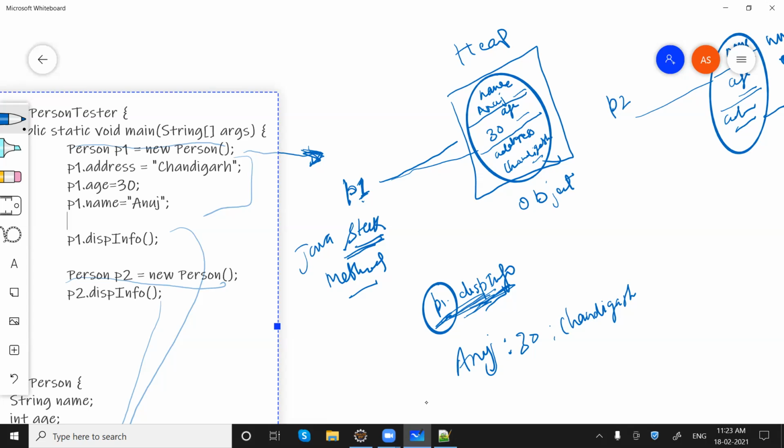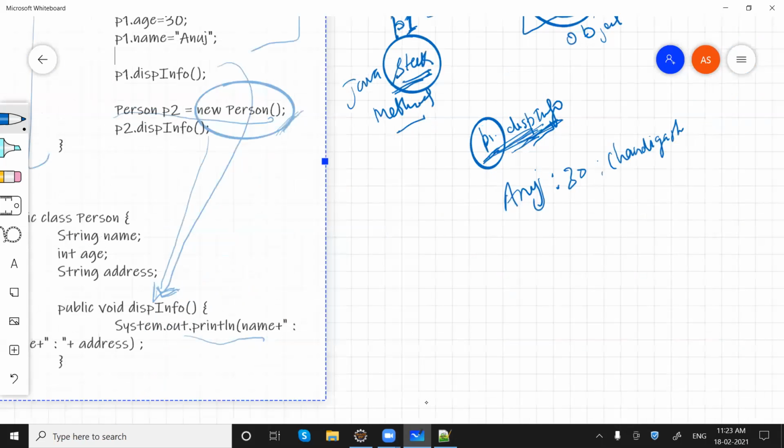Here, P1 and P2 are reference variables, right? Yes. Are they saved in heap memory or stack memory? They will be saved into stack. This is basically the object. This part is an object. We'll discuss that variable in detail later on. So don't worry. And can you scroll down at the end of the program?